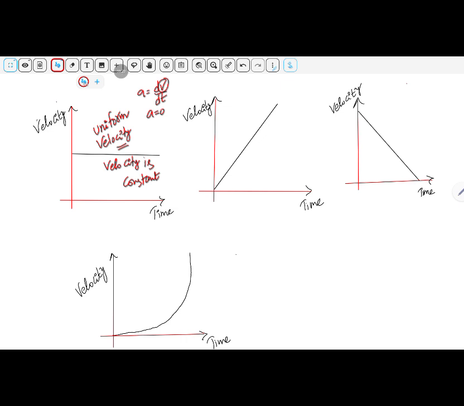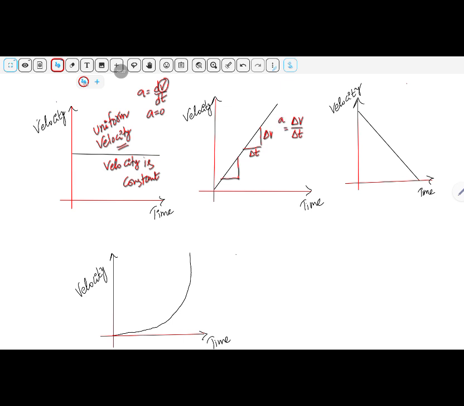Okay, next, coming to the second graph, if you observe, the second graph is a straight line which is passing through origin. Now when you find the slope of this graph at any instant, you will get the same slope because it is a linear graph. Now the slope of velocity versus time graph, slope is nothing but generally change in y by change in x. So it indicates that we are finding change in velocity with respect to change in time. So the slope of velocity versus time graph gives us acceleration.